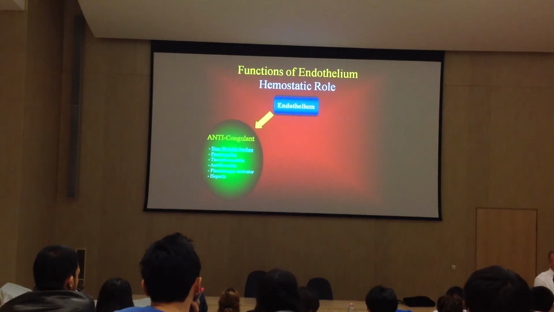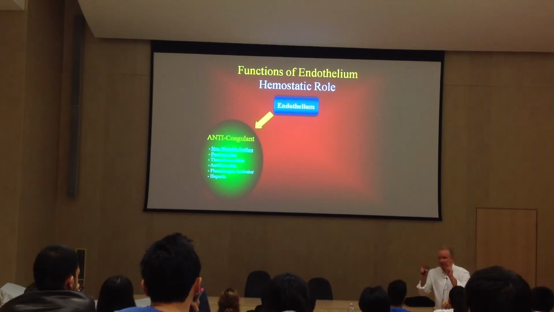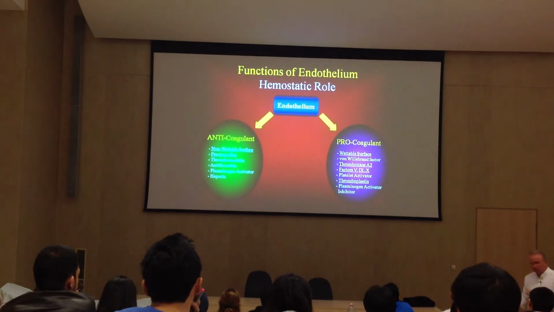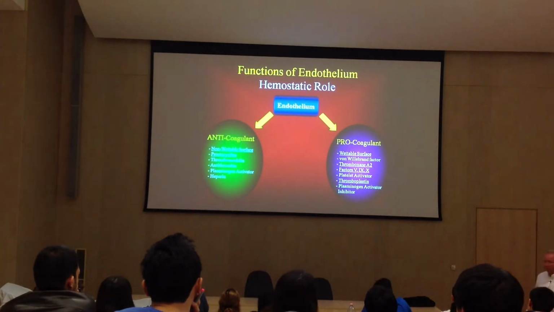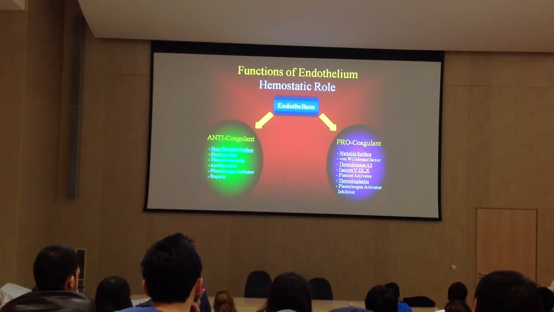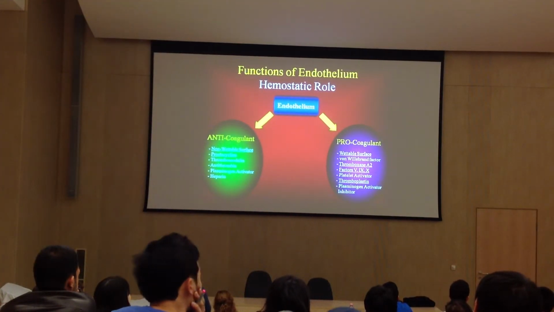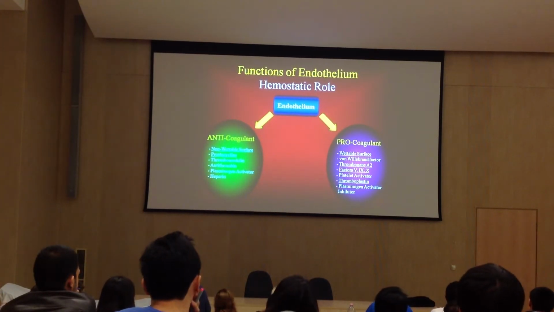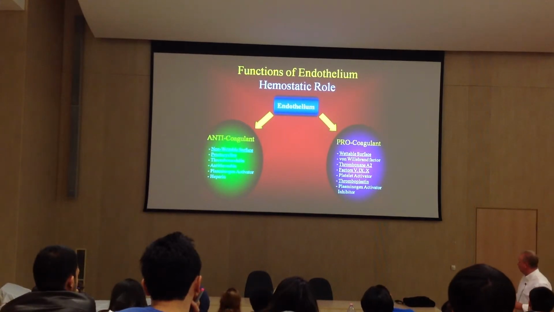However, what happens when there is an injury? In the case of an injury, the homeostatic goal is to stop the bleeding and therefore initiate coagulation, so as to plug the actual injury. In this case, it switches its function and starts working as a procoagulant. What does it do? By exposing certain otherwise non-wettable molecules, now you have a wettable surface, which is very favorable for the binding and the adhesion of the thrombocytes.